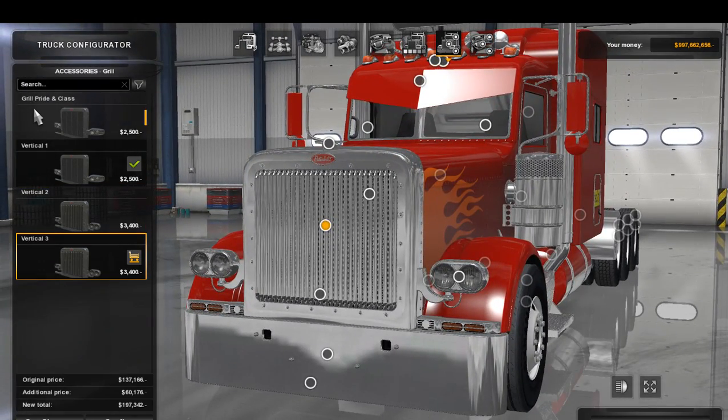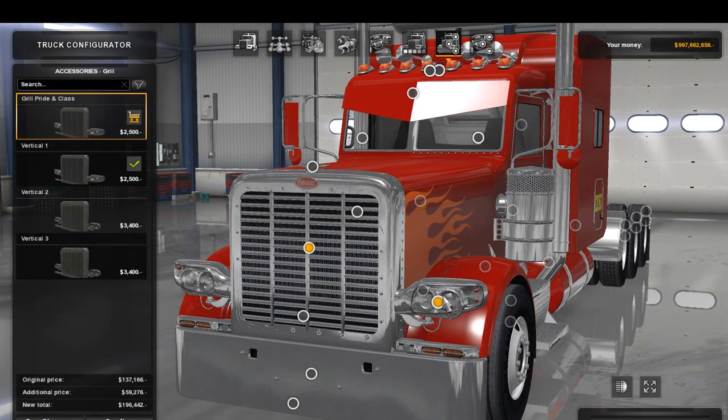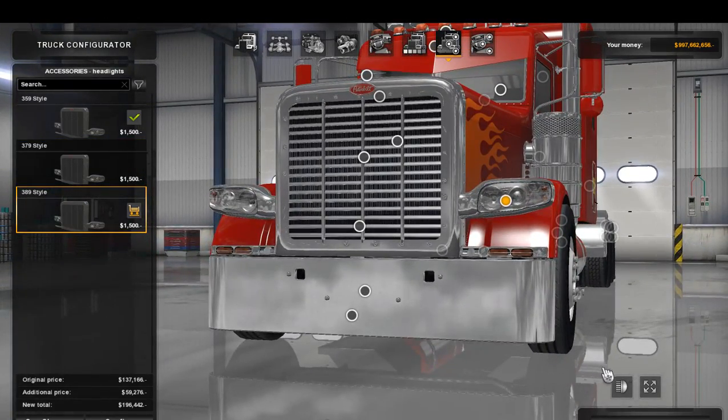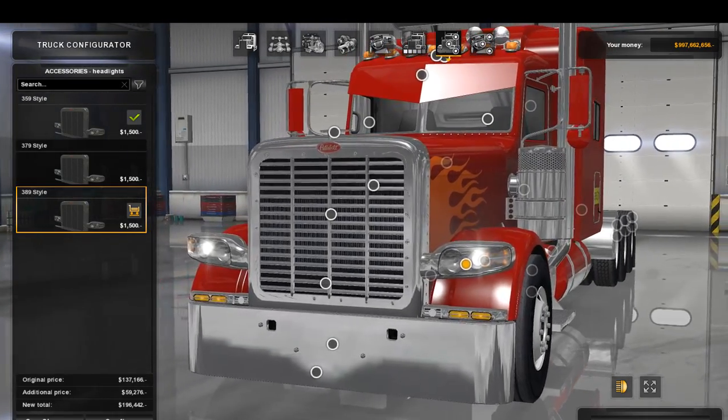I'm going to go with the Pride and Class just to keep it obviously classy. And the headlights over here, you could change those or take them off, I believe. We have that, and then we have the 389 style, which obviously adds it in there. So you would obviously do the 389 because that's what it is.